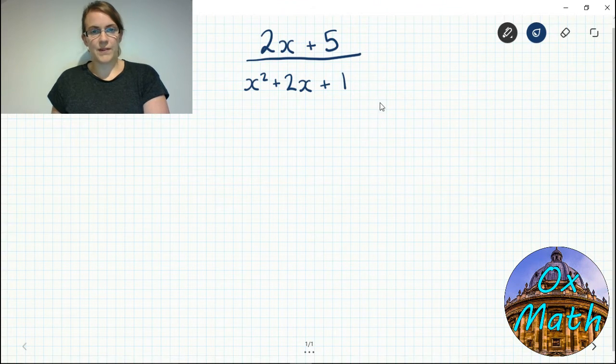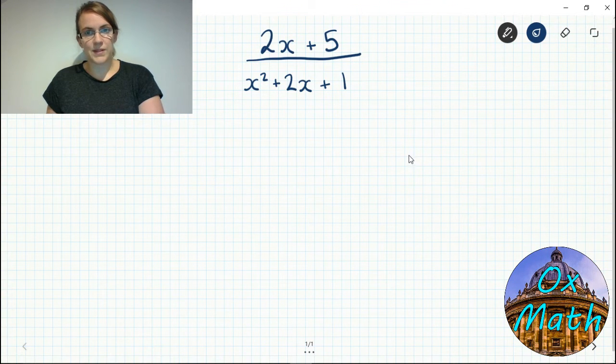In a previous video, I talked about how to decompose partial fractions when the partial fractions had linear denominators. So in this video, I'm going to talk about when the denominators are repeated or quadratic. If you haven't already looked at the previous video or don't already know how to do partial fraction decomposition for linear factors, I would advise having a look at that. We are going to be using the same method. There are just a couple of slight differences.